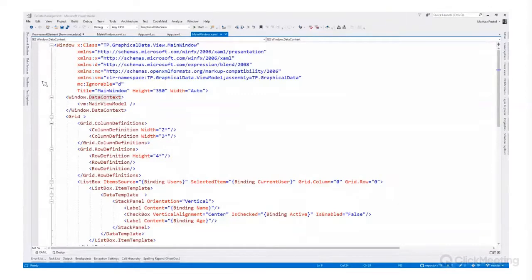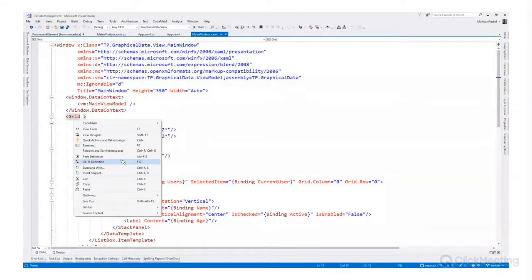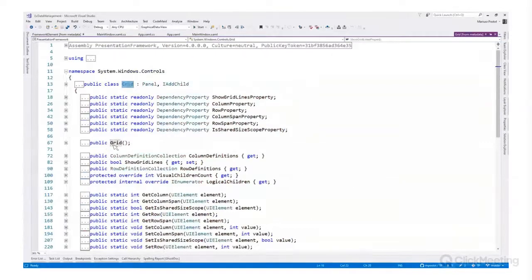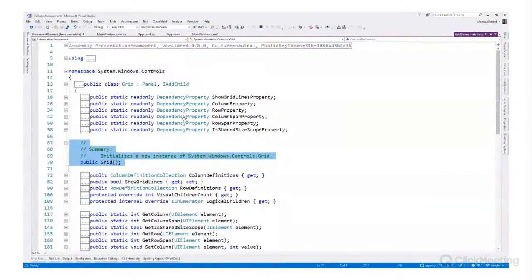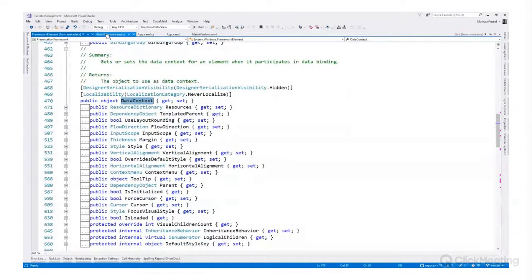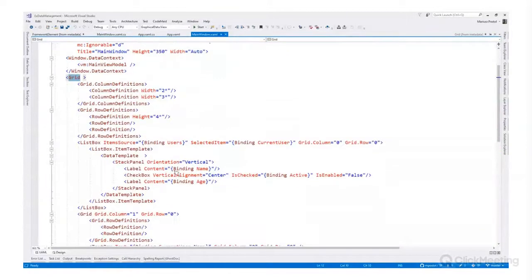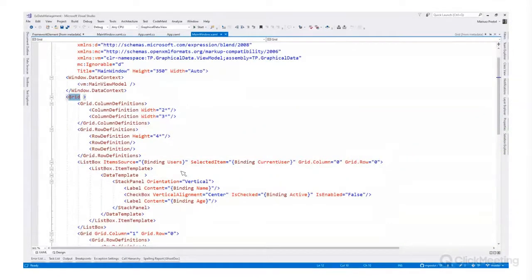So, for example, grid here means that we are creating a new object of the grid type. Grid type is a class. And now we are referring to its constructor, and we are constructing a new object. We are instantiating a new object. And of course, this object must be assigned somewhere to make sure that the garbage collector doesn't dispose of this object, removing it from the memory.